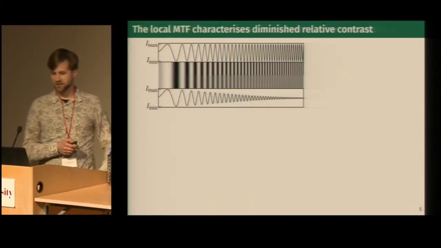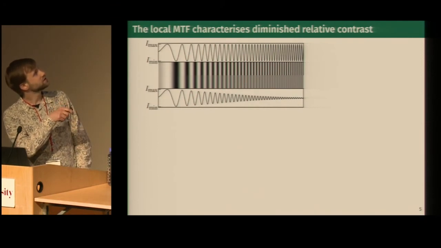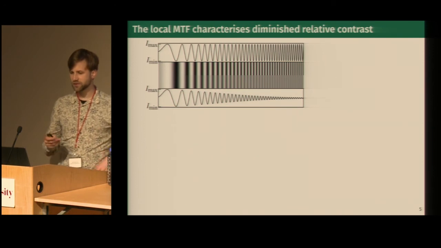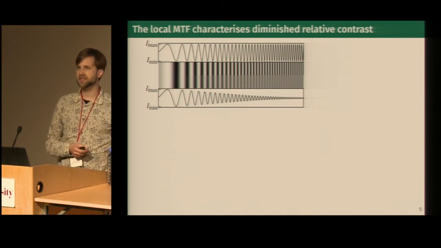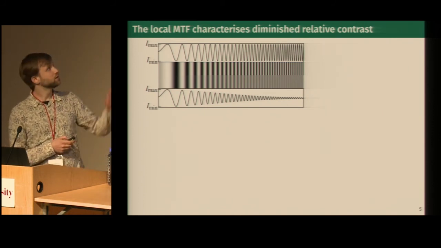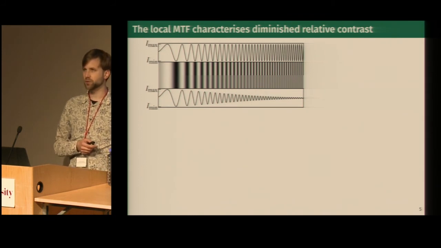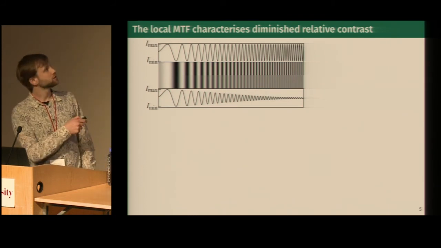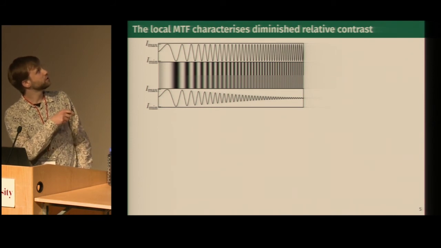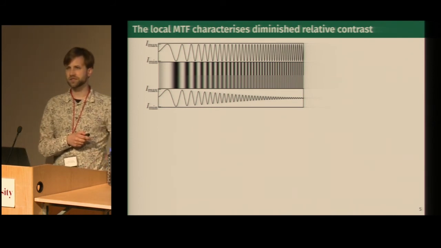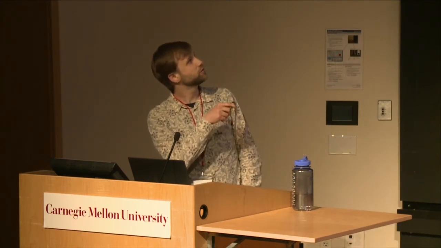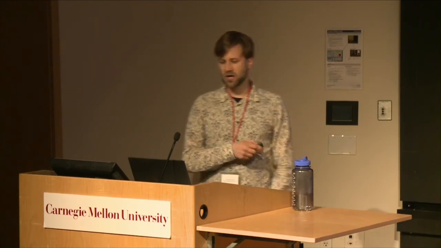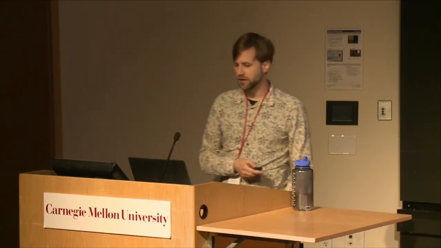For this we take a look at this example plot, where I show in the top a sinusoidal stripe pattern with different frequencies, and you see that the contrast for this top plot is always the same. It always varies between the same minimum and maximum value. Now if I blur this sinusoidal pattern with a homogeneous blur, I will notice that the contrast deteriorates for higher frequencies. For low frequencies there's almost no change, while for high frequencies it does deteriorate quite a lot. And so if I just look at the relative contrast, I see that it stays constant in the upper plot for perfect contrast preservation, while in the lower case it deteriorates from a large value to almost zero.